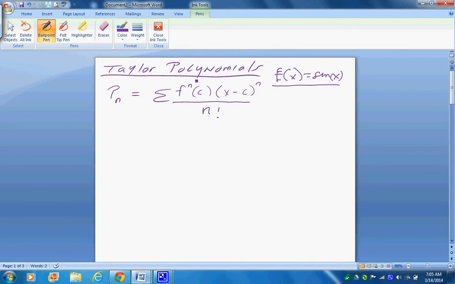We're going to come back to this, and now I want to work on problem number 5. The idea here is for our polynomial right now, we're really just going to do a linearization. So I'm going to say linearization because they ask us to do P1, which is that. The formula for this is f of c plus f prime of c times (x minus c). And this is nothing new. You may not remember it, but it's our formula for linearization.